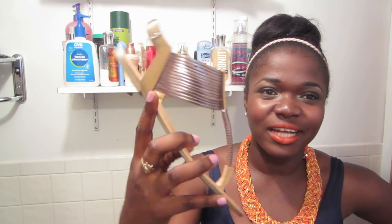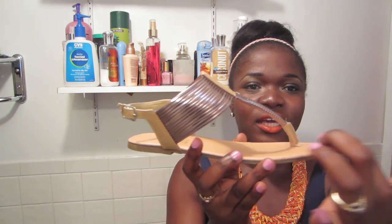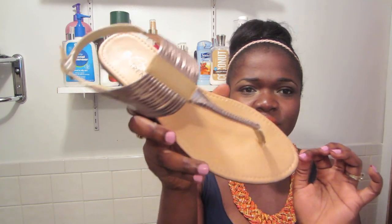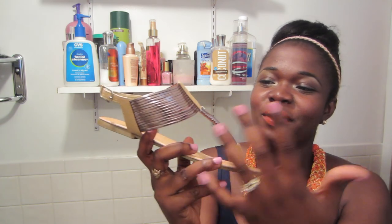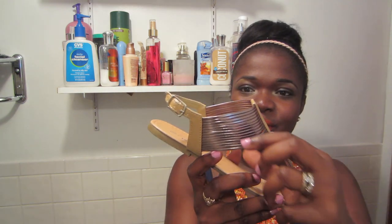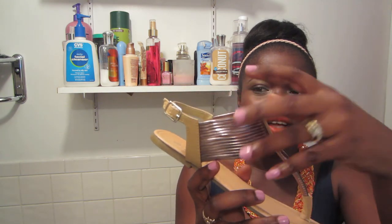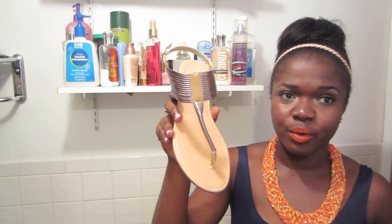So the next pair of shoes — this one actually is from Conway's. That's another place that I don't really shop. I got this from Conway and it is this really cute slipper sandal thingy-majig. It's like — brown. You see the color right here. And it has like this bronze color here. It looks really nice. It's a really nice sandal, really like it. I paid $10 at Conway for it.